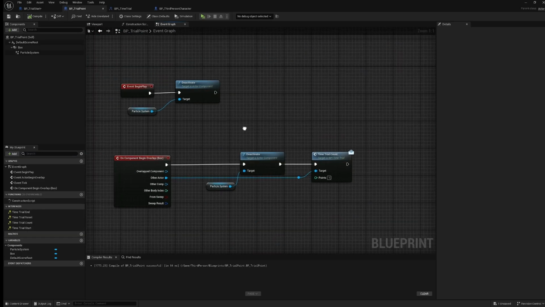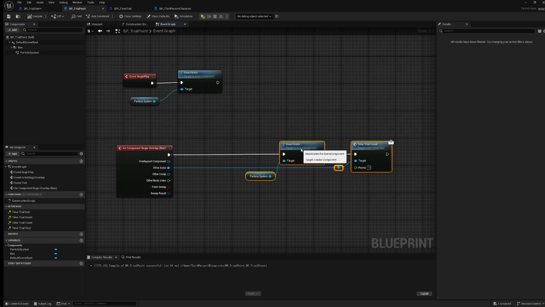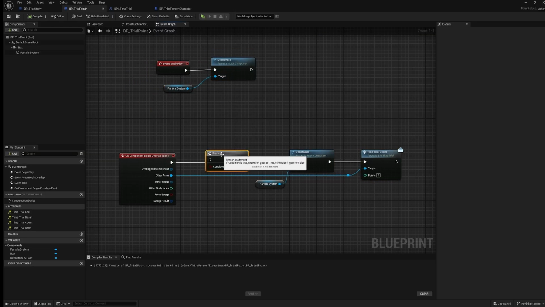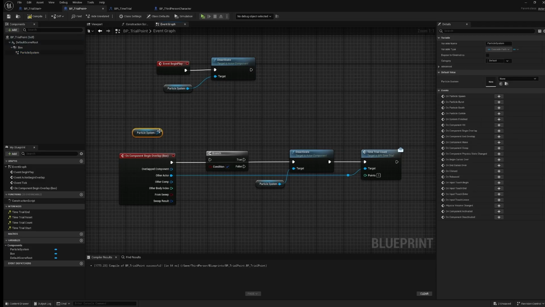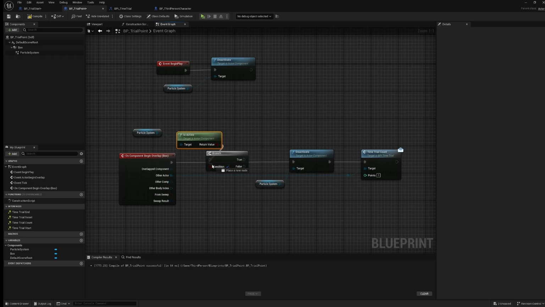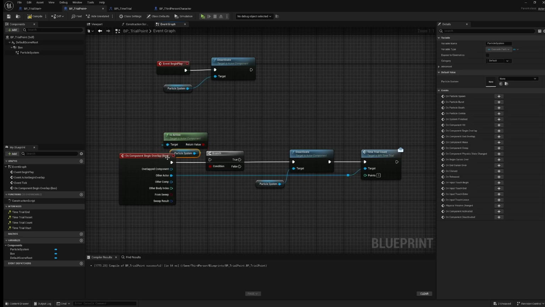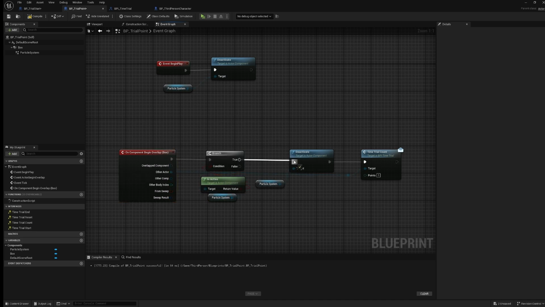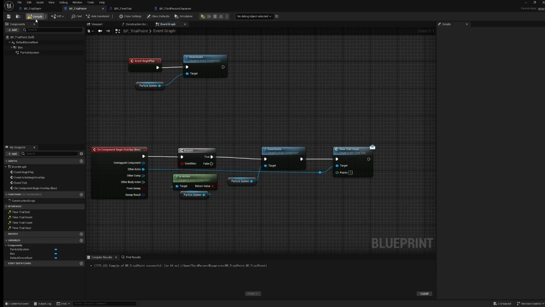Now with our trial points, so that we don't overlap with them twice, how we can manage this is by getting a branch, dragging in the particle system, and then checking is active. And if it is active, we will deactivate it and then count it. Now, I've had some issues with Niagara and the particle system using more complex meshes.